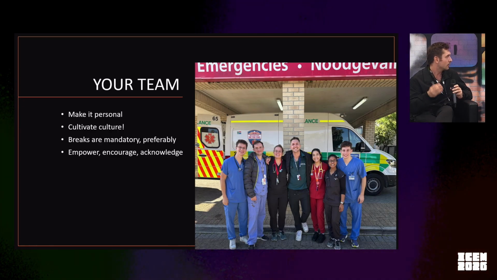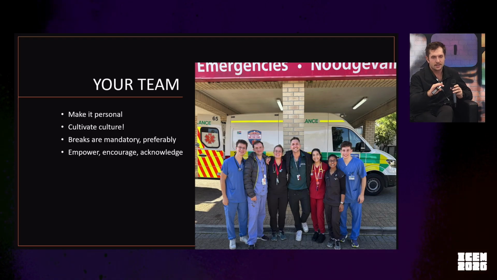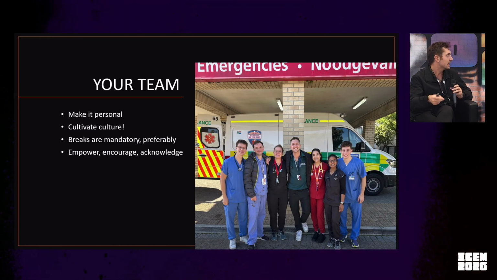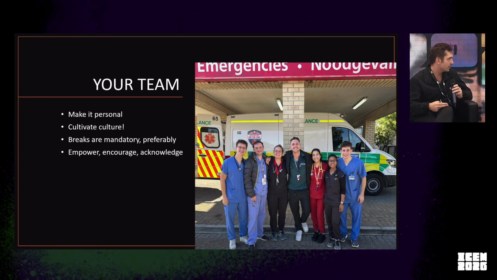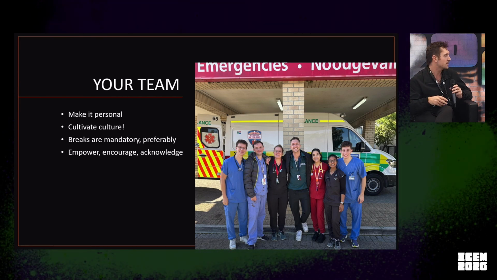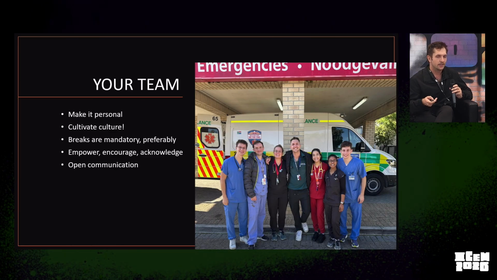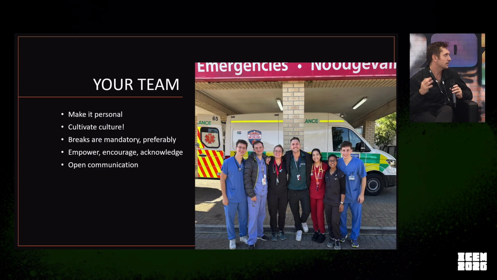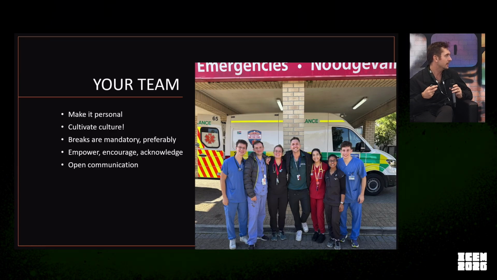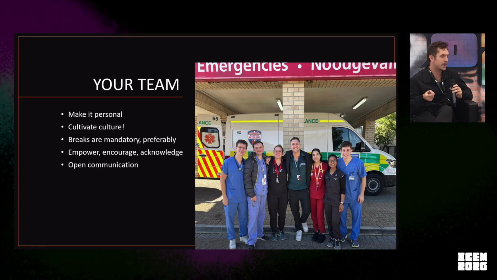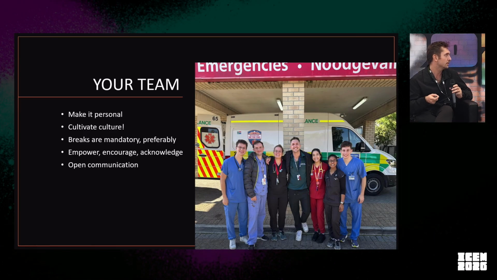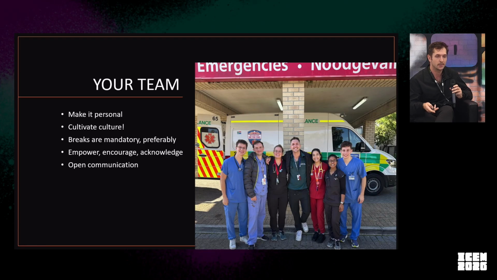Empower, encourage, and acknowledge. This photo only has doctors and students in it, but your whole team starts at the front door. I mean, the porters, the security guards, the admin clerks, everybody's part of your team, and it's important to acknowledge when everybody's doing a good job. You need to foster a place where open communication is really empowered. You need people to be able to tell you that they're not doing well or they're doing great, and you must tell them when they're doing a good job.